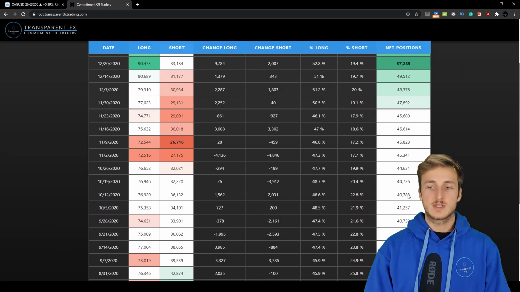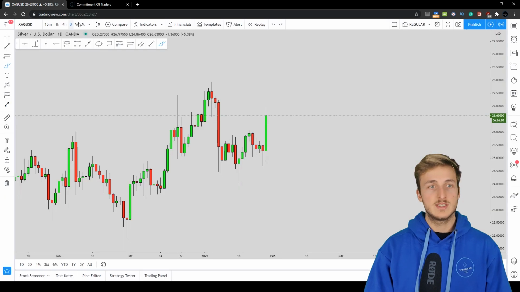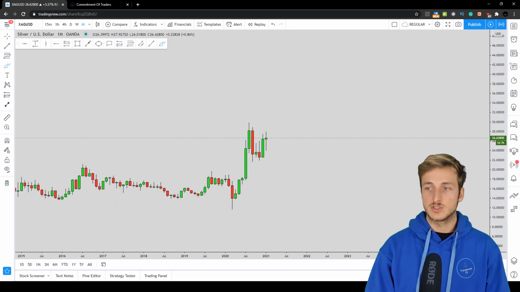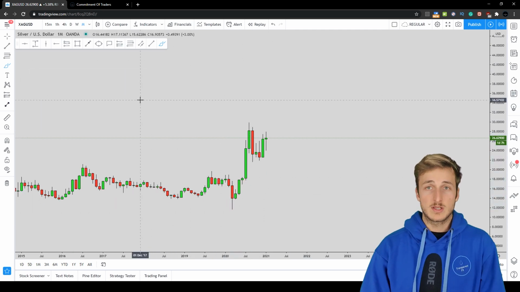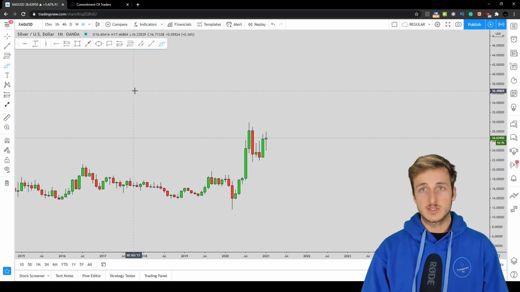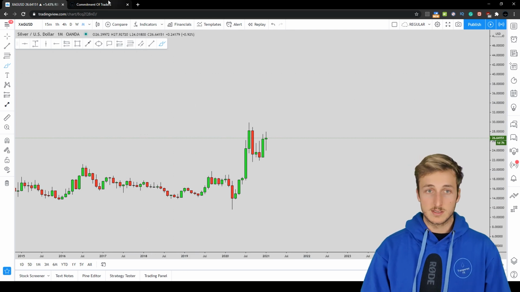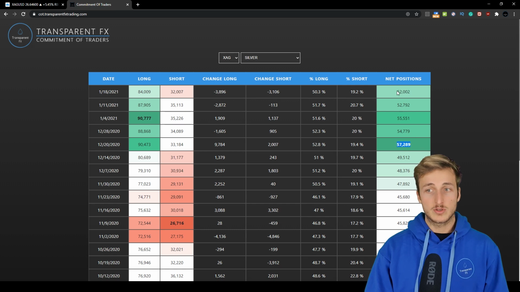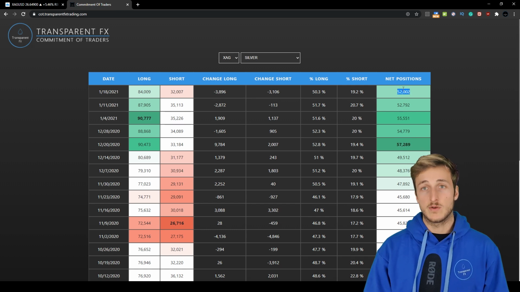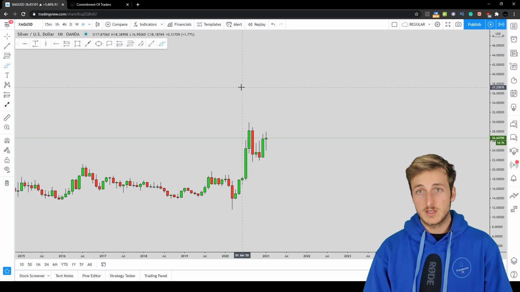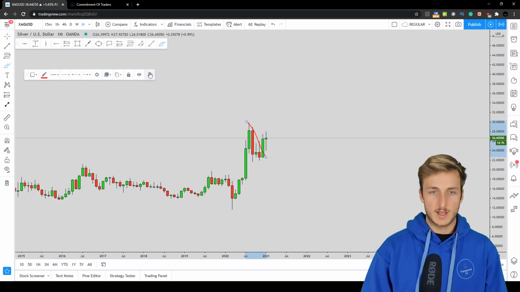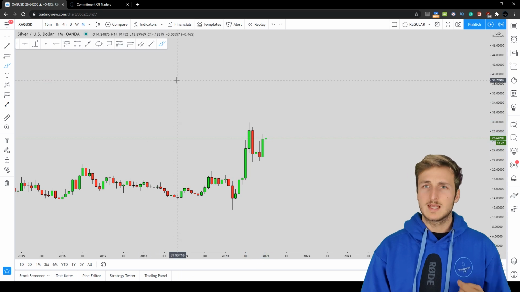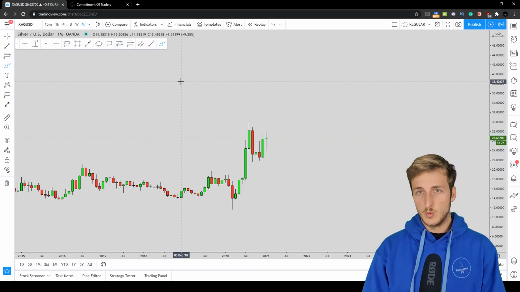So in the long term, silver has been extremely bullish, and we see this reflected also in the price action. We can see a clear bullish trend developing because hedge funds, the biggest speculators in the market, have been buying silver. However, in the short term, what we can see is a decrease of the net positions, meaning that some profit taking is happening here. And in fact, the market has been creating this correction. So at the moment, we can still expect some short-term weakness.